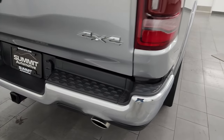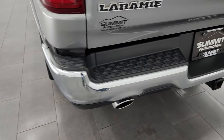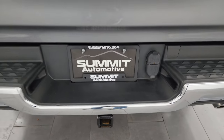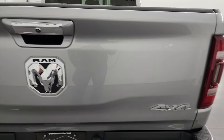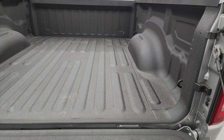You get the factory chrome step bars and fender flares with the Laramie package. Coming around the back, you get the LED tail lamps, the chrome rear bumper, and dual rear exhaust. No major dents or dings on that bumper. You also get the full towing package which includes a receiver hitch, 4-pin and 7-pin wiring. The tailgate is in excellent condition as well — I didn't see any dents or dings on there. It has a shock-down assist tailgate.